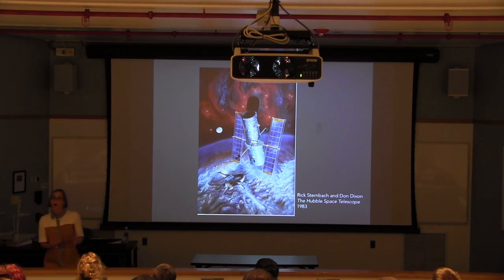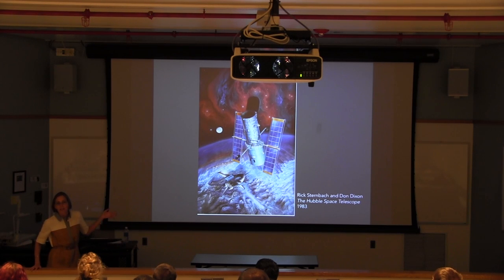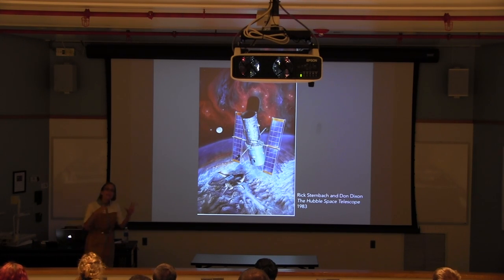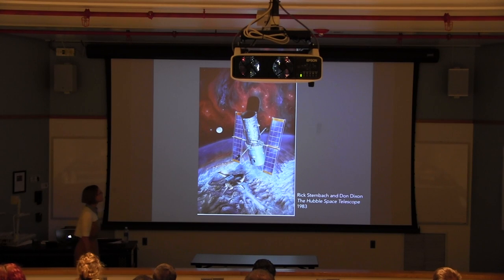And before the telescope launched, NASA and the various contractors who were involved with building the telescope were very, very fond of putting out images like this, where you see the telescope in all its technological sublimity here in the foreground. And then you also see in the background images of what they're predicting the telescope will show you. So if you were to go up to where the telescope is orbiting, you wouldn't see that red blue nebula in the background. Here you're seeing a painting that shows you the telescope in the foreground and then a kind of imagined view of what these nebulae would look like. And this was a particularly popular example of this.